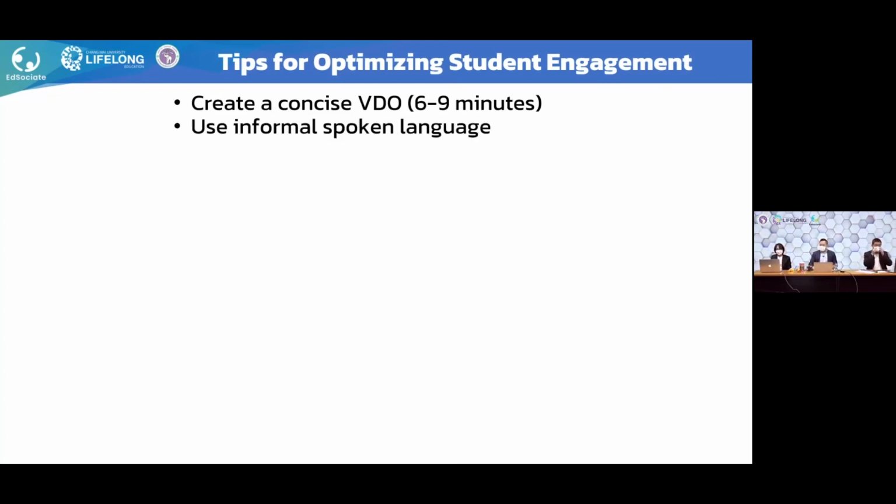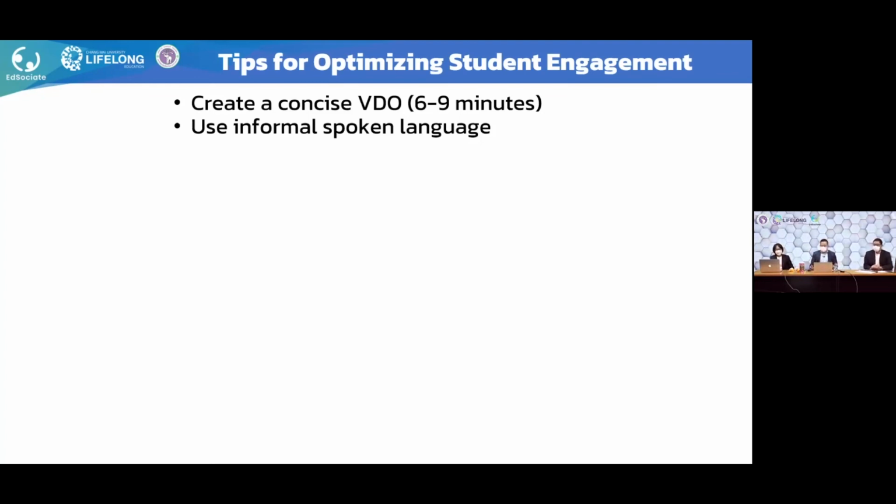So, all right, let me share my screen a little bit here. Okay, so we have seen a lot of examples already of how to create these videos, but we would also like to present some tips for optimizing student engagement. First, try to create a concise video, not longer than 10 minutes, maybe 6 to 9 minutes is quite good. Yeah.